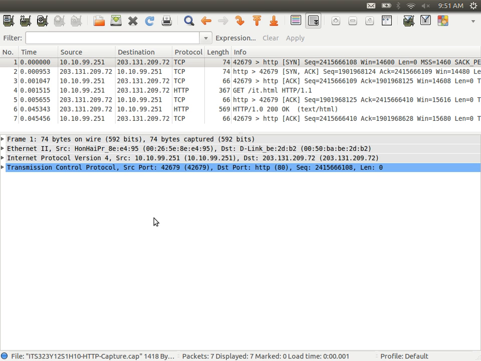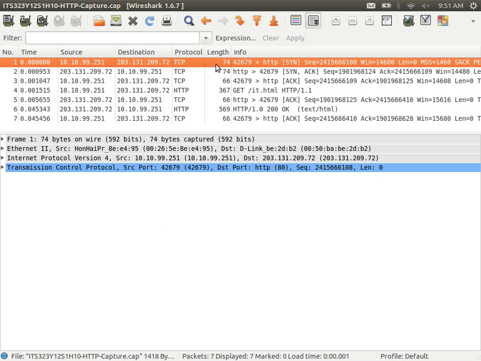So we have seven TCP segments here. The first three are the connection setup. If we look into the details here, we'll see it's a TCP segment, and the summary info indicates it's the SYN segment, that is the SYN flag is set.